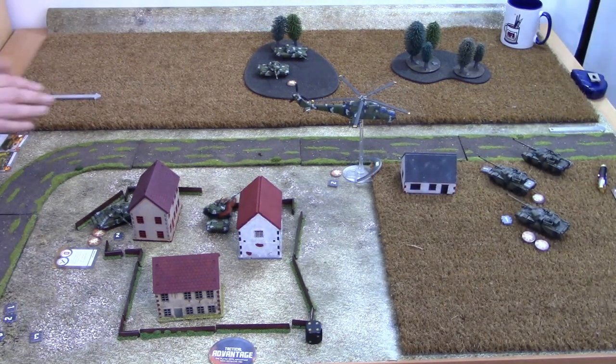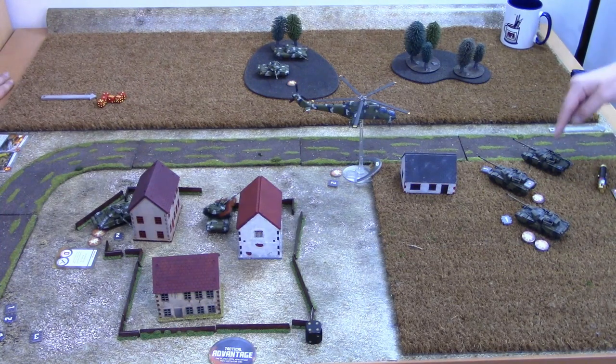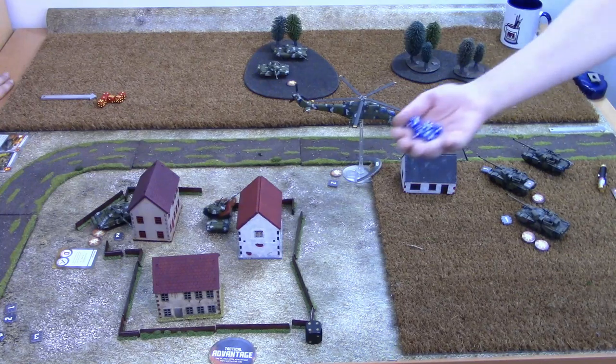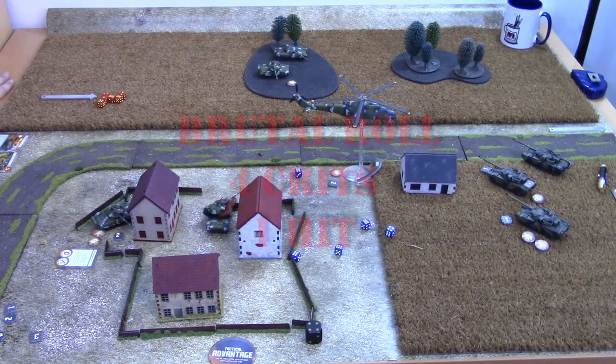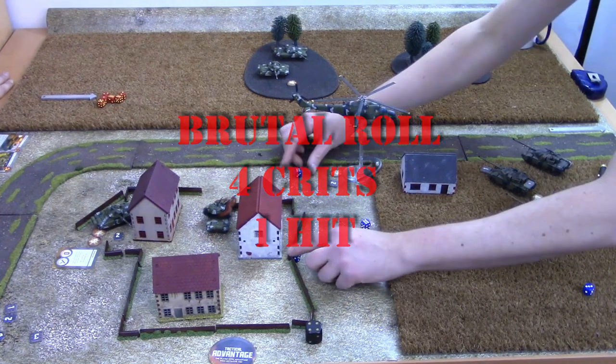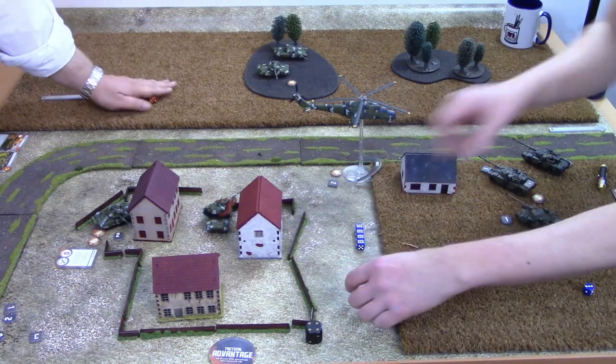Okay, then I shoot again because I want to win. Let's do some pounding over here, shall we? Hard pounding. This one is going into the T-55. Five dice. Oh no! What? Oh my days, Johnny B, and all the sixes.